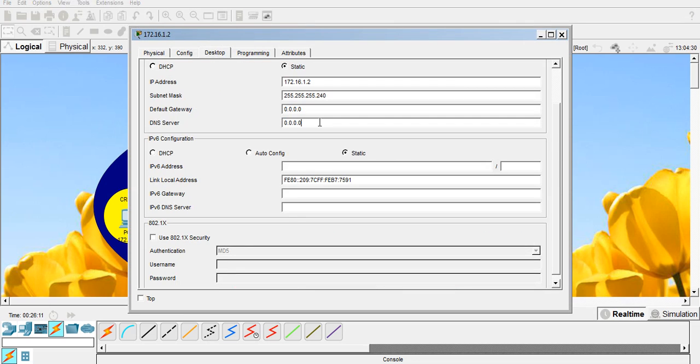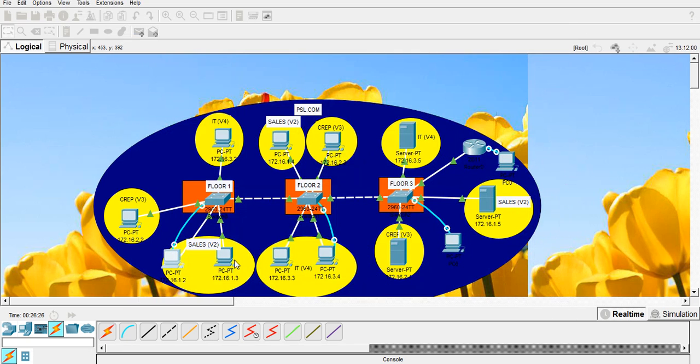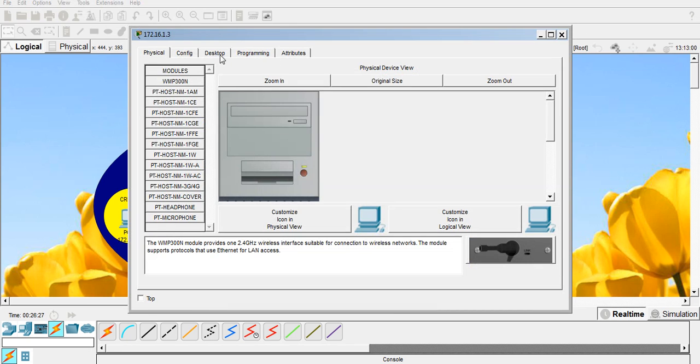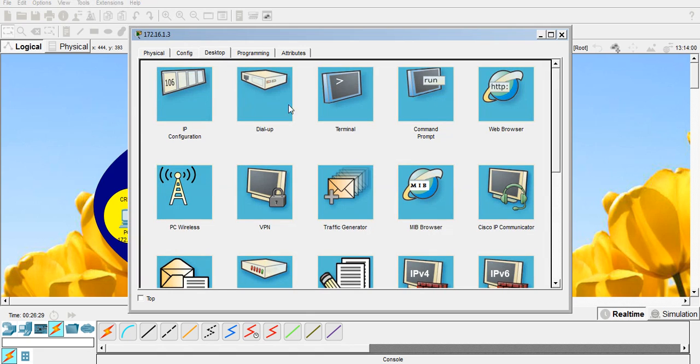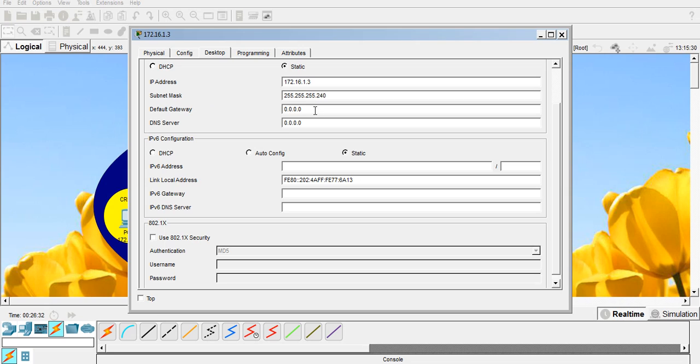I'll now enter 172.16.1.1. So for each device, the gateway is going to match the corresponding sub-interface address on the router. Be patient for a while. We'll have to log into all these devices and enter a gateway address.